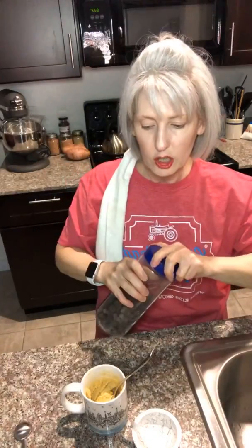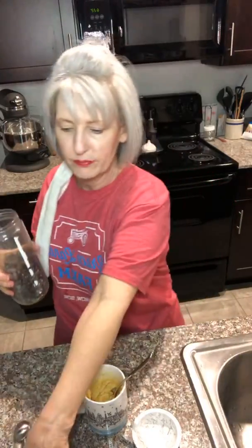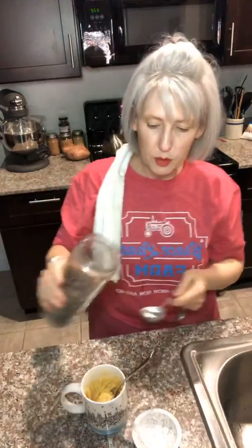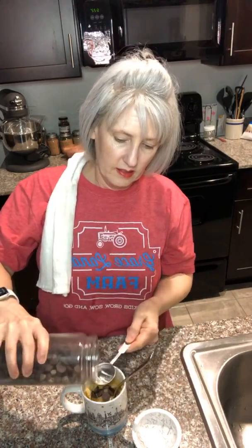Okay, so next, chocolate chips. And yes, call me guess if you're watching, I still have my chocolate chip jar. So now you want 2 tablespoons of chocolate chips or so. These are Ghirardelli Bittersweet. Okay, stir those in.